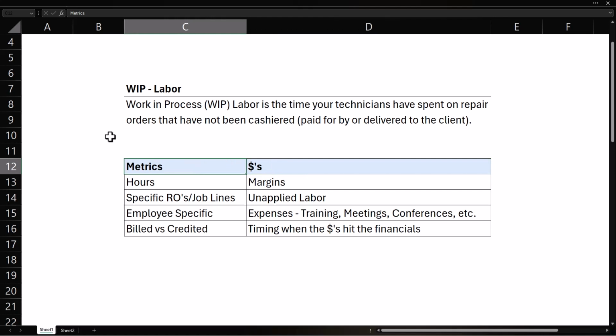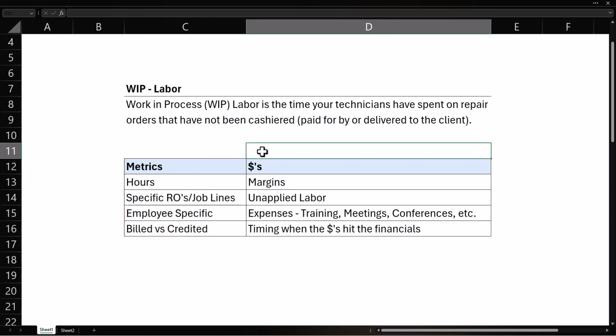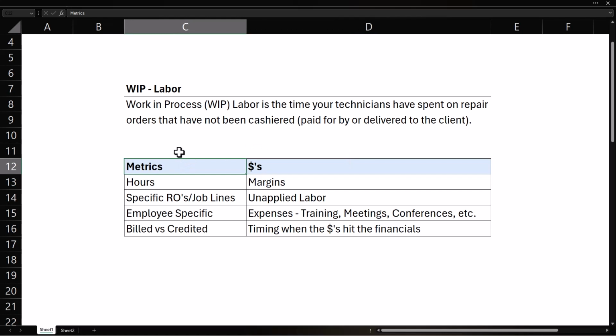As I start off, I want to say, if you don't understand the metric piece, the dollars aren't going to make sense, and it's very difficult to even get the dollars to be accurate. It's a lot easier for us to work with the metrics and see the individual data than it is when we're looking inside of the financials. So first, you want to make sure we understand metrics, and then we can work into the dollars piece of it if needed. Metrics are things like the hours spent on the jobs versus the hours they were paid in payroll, versus how many hours were allocated to the jobs, different things like that. You can get down to the exact job line or the repair order line.